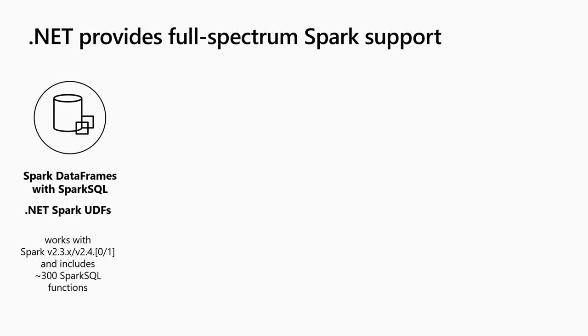Now, what do we actually support with respect to Spark? Spark, as I mentioned, is a scale-out platform. It has an abstraction of a data object in your programming language called the DataFrame. A DataFrame, you can imagine, is like a row set. Or rather, it is not an actual data object. It's actually a remotable data object. So if you are familiar with LINQ, it's a little bit like IQueryable in a sense. But it has a very relational data structure to it. And what we give you is the ability to now have a DataFrame object in your .NET code, in C#, F#, and you can build up your Spark queries the same way that you would do in Scala.